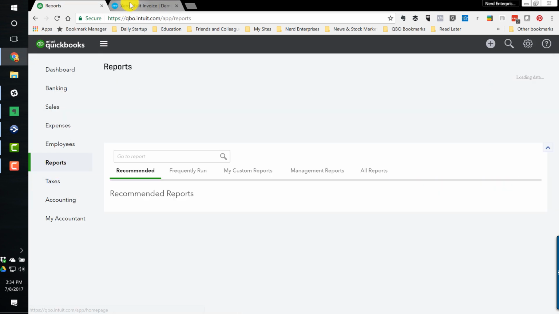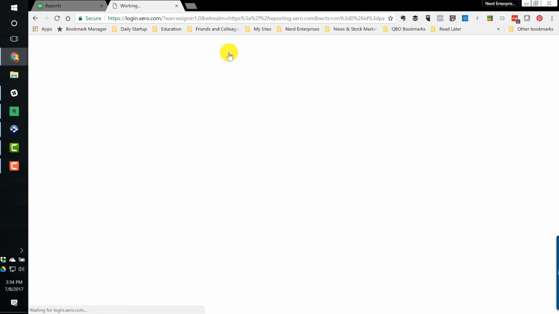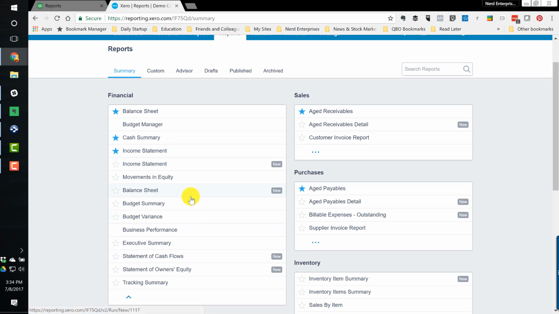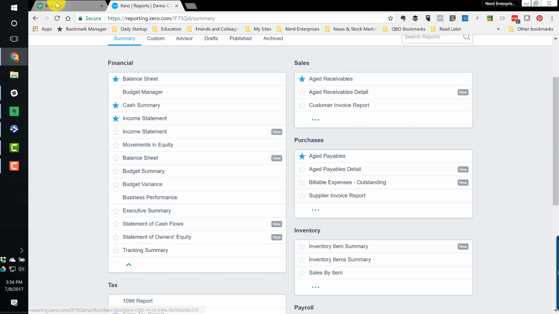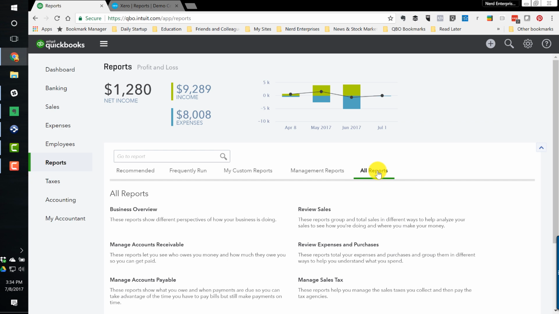Let's talk about reporting. I'm going to go to reports here. We're going to go to all reports in Xero. I don't think I did mention this, but I'm going to mention it now. The statement of cash flows is a core financial report that wasn't even available for the longest time in Xero. Xero did eventually make this available, but this is the first issue I have with the reporting area comparing QuickBooks Online to Xero.